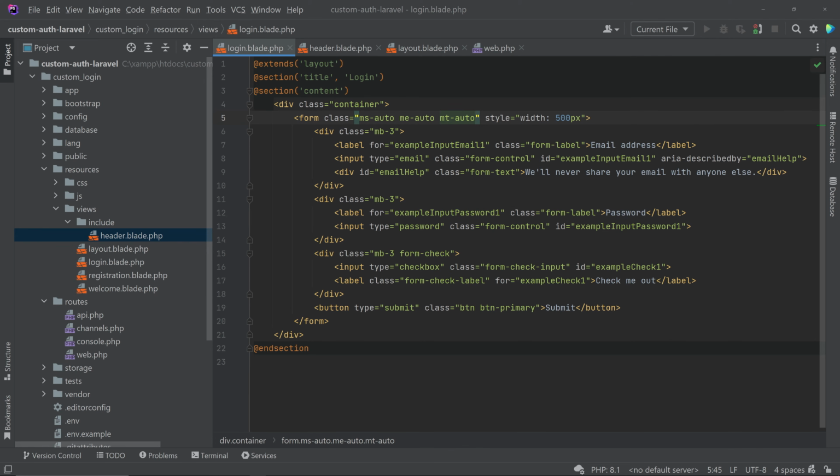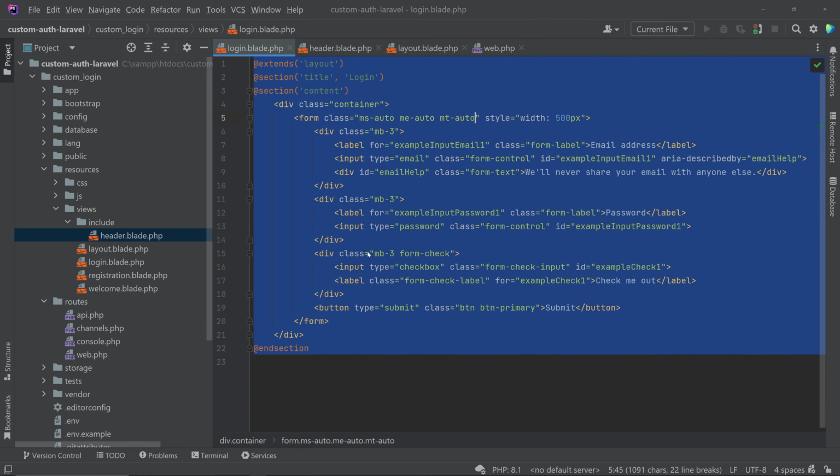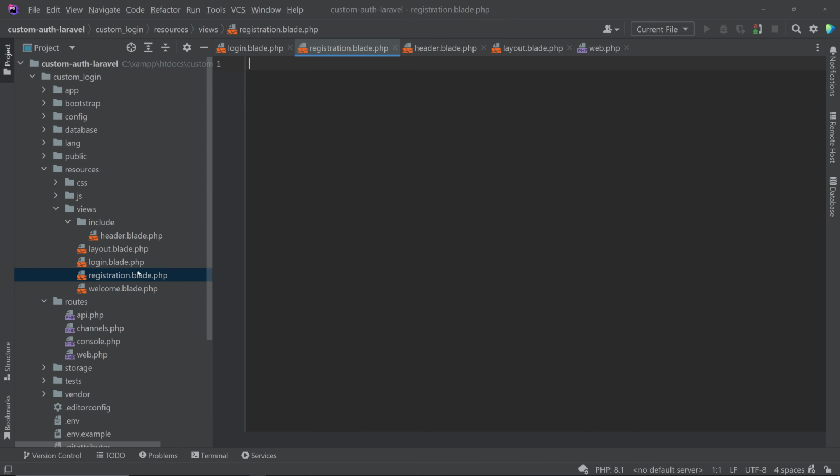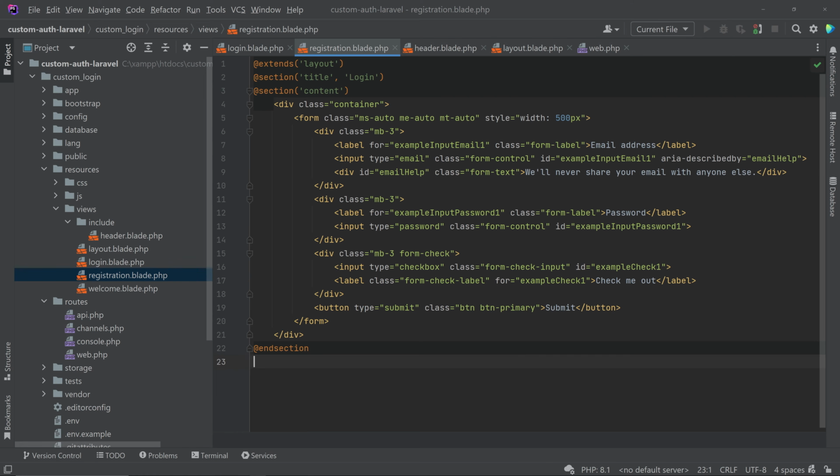Okay, now we have given the form. So let's create a form for the registration part as well. So let's copy this much and go to registration.blade.php and paste it here. Now we can see the title. We can change it to registration. Okay, now we have given the title. Now we need name, email, and password for registration, right? We may not be needing anything else. If you need anything else, you can add it. Okay, so I'll be using name, email, and password.